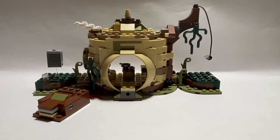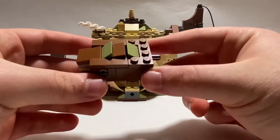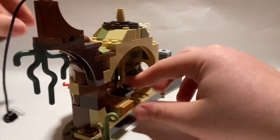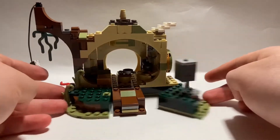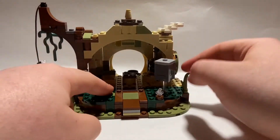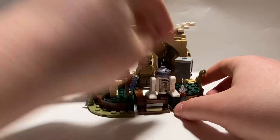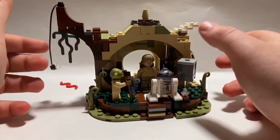The hut build itself is pretty good. We get this little play feature here, which you can attach to the front. If we turn around the hut, you can also attach it in the back, which is very nice. If you attach it in the back, you can kind of close up the hut and give it a whole other new level of display. There's some nice ground area for you to put your minifigures — I find it as not enough, but you guys tell me in the comments whether you think that's enough room to move around.